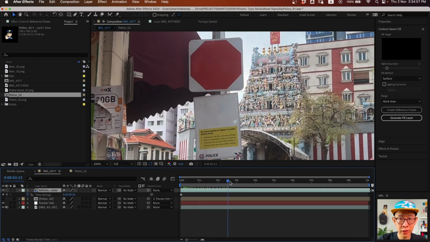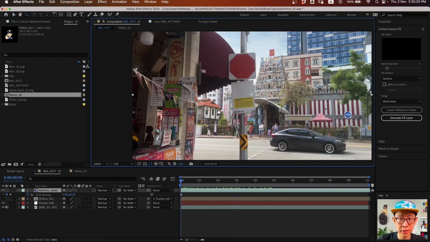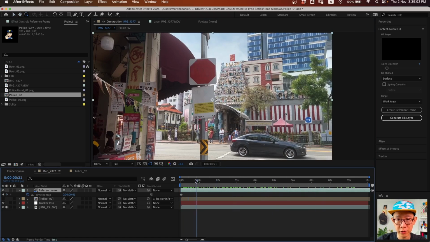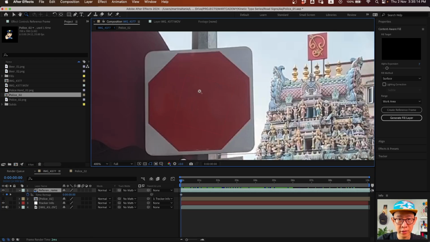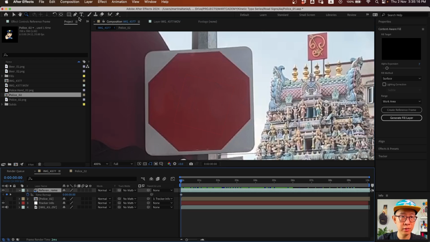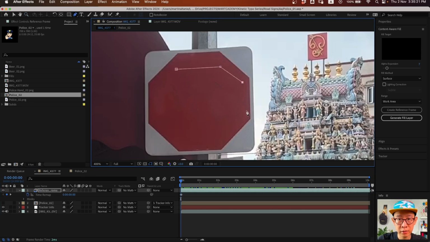But now this footage is not moving, because this is a static frame that we brought from Photoshop. We want to use this to track, to the tracker information from just now. But let me mask it first. We don't need the whole image, I just want to cover this area. So select this, go to the pen tool, and just draw a rough mask. We can always adjust later. And then make sure it covers this stop symbol.